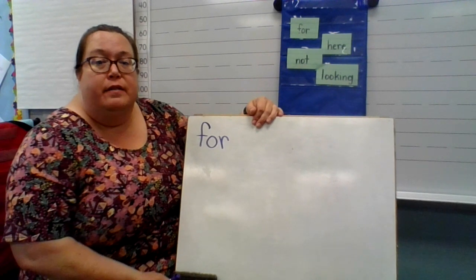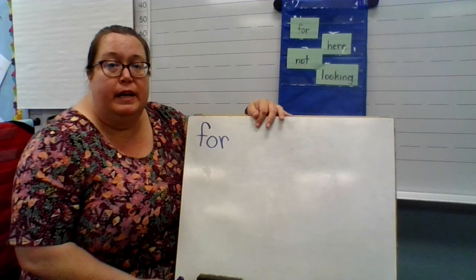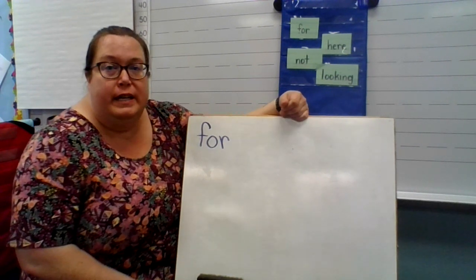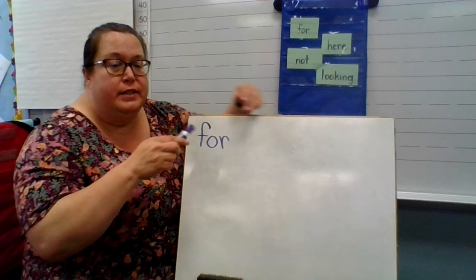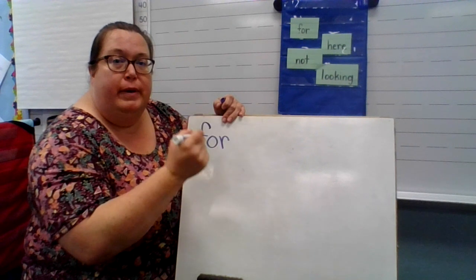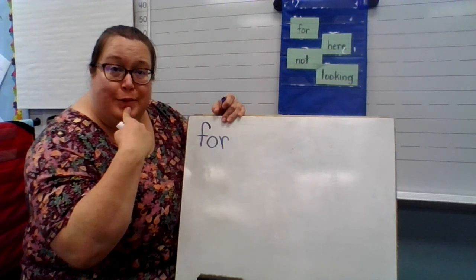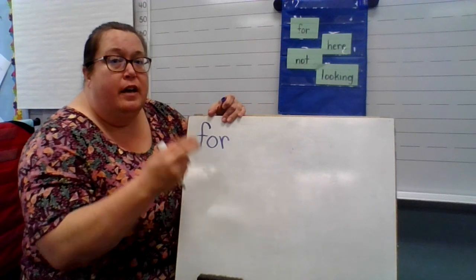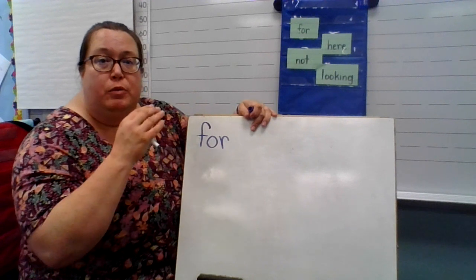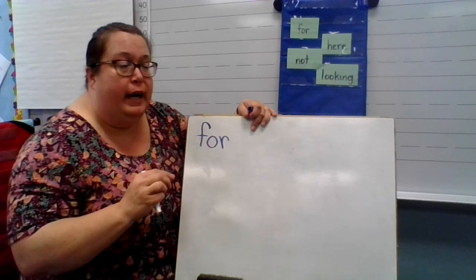All right. For this activity or game, I like to call it rainbow writing. And like I said, you'll need 3 different colors. What you're going to do is take one of those colors and write the word. And as you're writing the word with your arm and your hand muscles, you're going to be saying it with your mouth and your tongue muscles, okay? And the reason for that is the more muscles that we can use, the more parts of our body that we can use when we're learning something, the easier it is to keep it in your brain, okay?